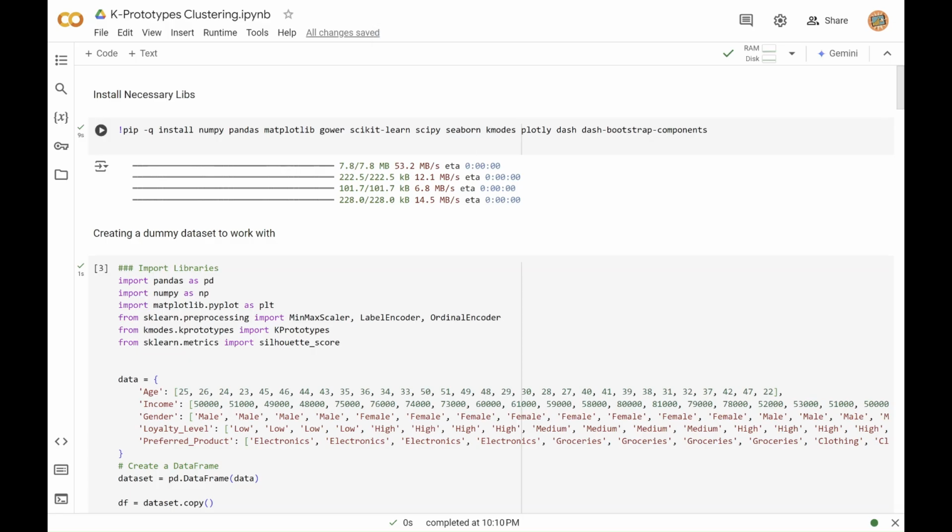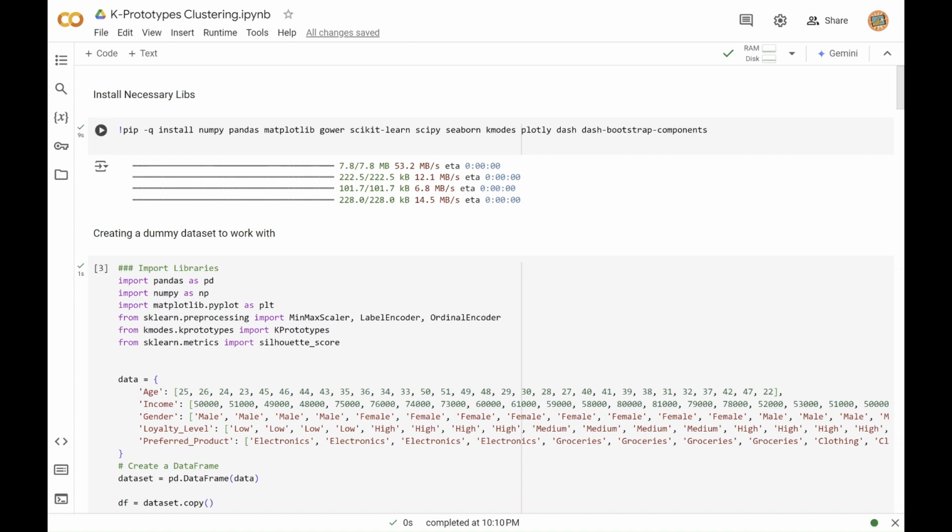Alright guys, so let's begin with the hands-on part, okay? So here are some pretty common libraries that I have installed over here. I will attach the link to this Google Colab notebook, and it'll be pretty easy to just execute all of this one by one.